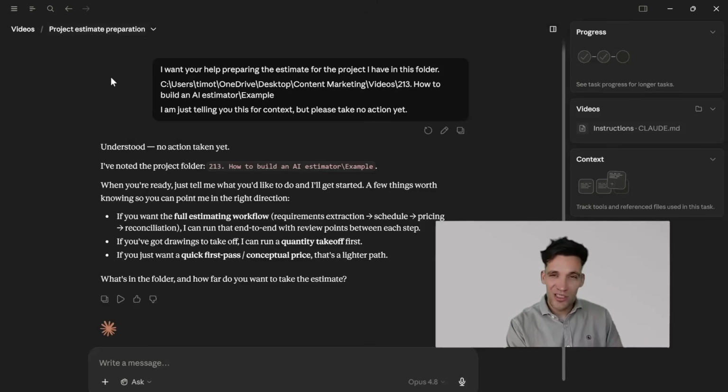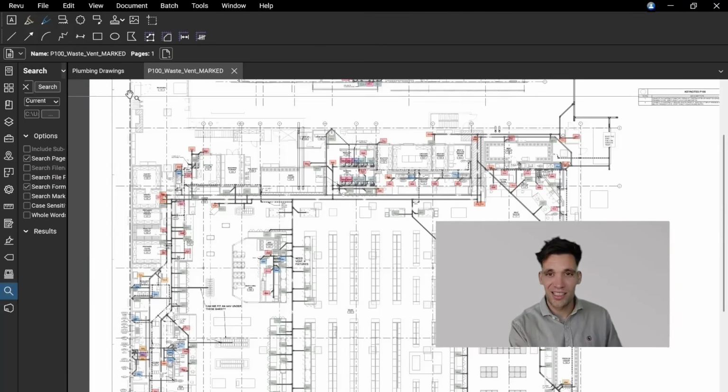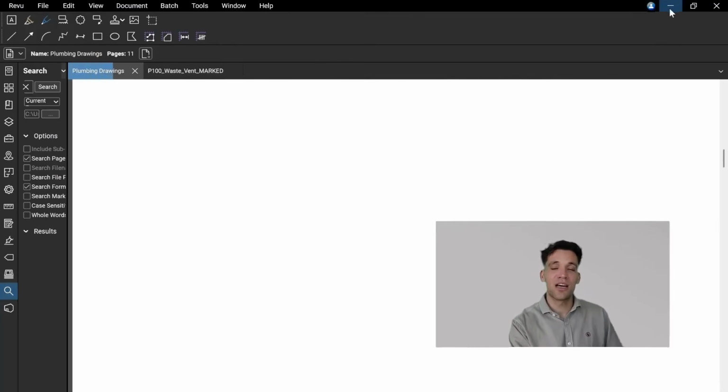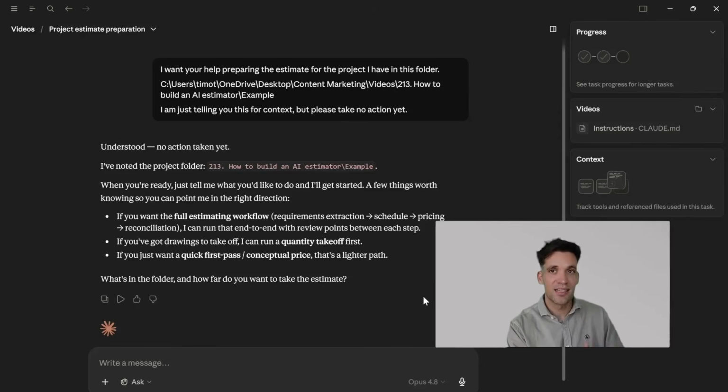You cannot really do this in the Claude chat because the problem is, even for not huge construction drawings, like this set was probably 10 megabytes, you can't upload files that size to the chat and you will run into issues with overwhelming the context window.